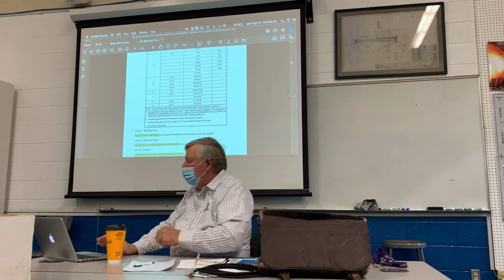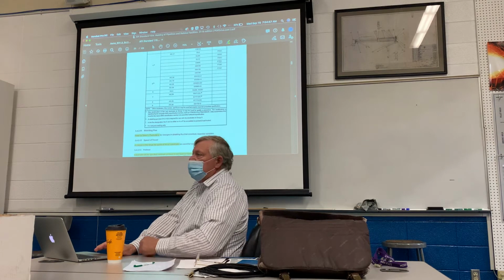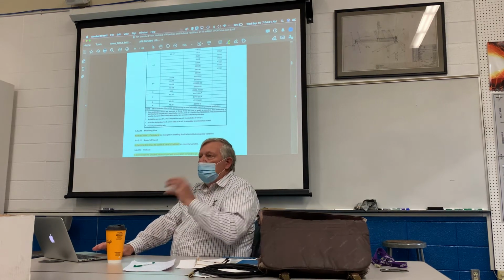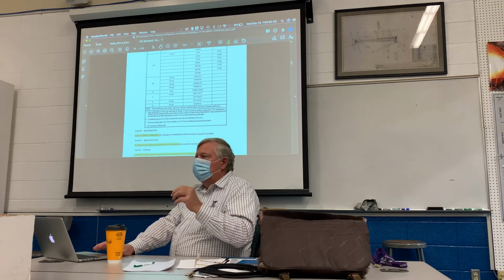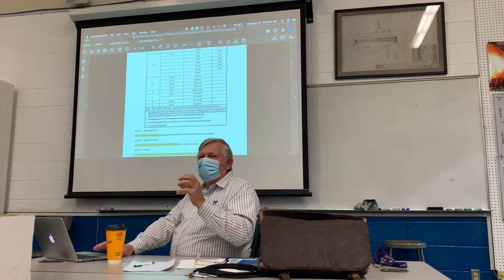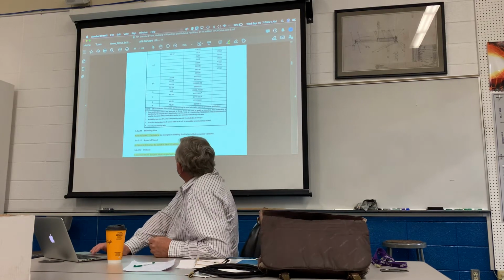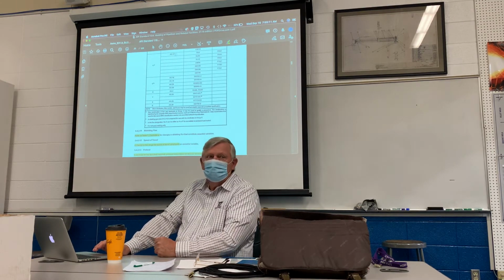Okay. These fluxes have different abilities. Some of them just shield the weld. Some of them shield the weld and add metal. Some of them shield the weld, add the metal, and they have a different kind of a cleaning action to it. I mean, there's several different things. And so you have to pick one of these out and then pick one of these wires out, and you will find all of those specifications in that AWS specification.